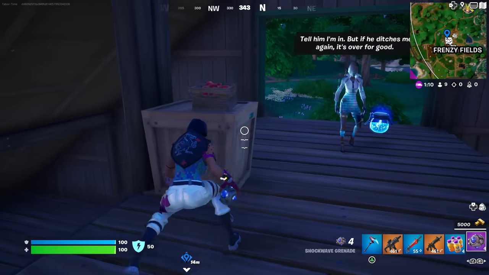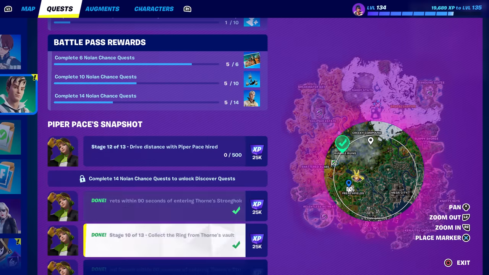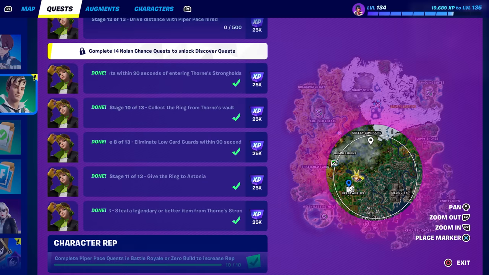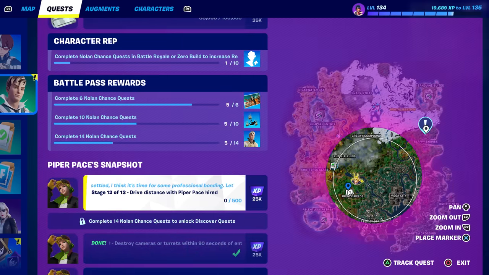So now what do we have to do? Drive distance with Piper Pace hired. Wait, can I hire her now? Because I completed so many of these? Or do I have to back out first? So I'll probably just back out just because she's way up here in the storm and I can't get there. It's going to be ticking by a lot.